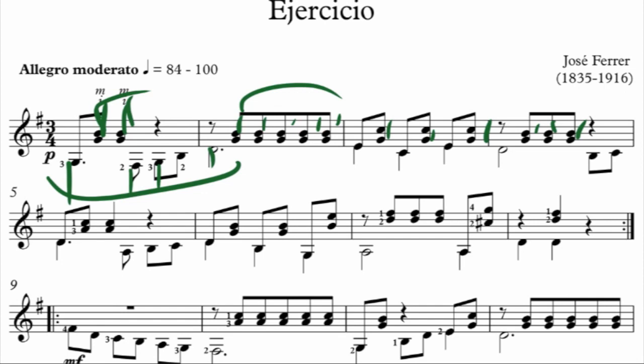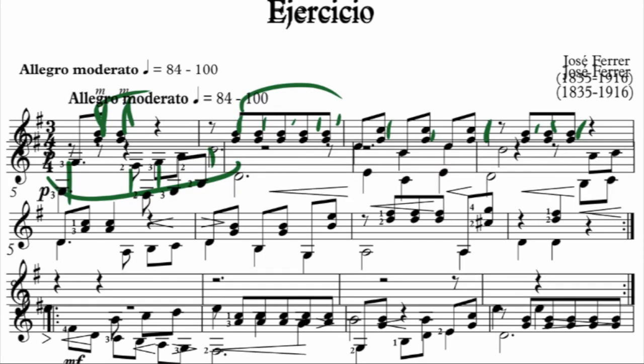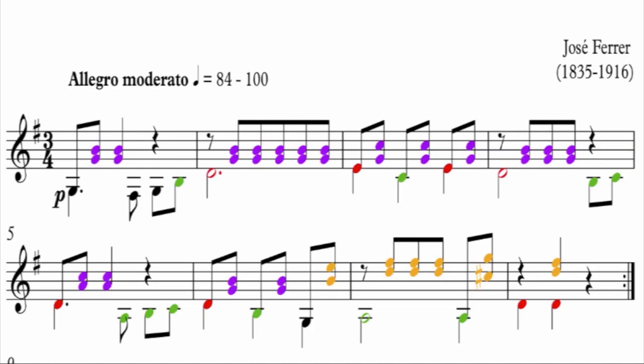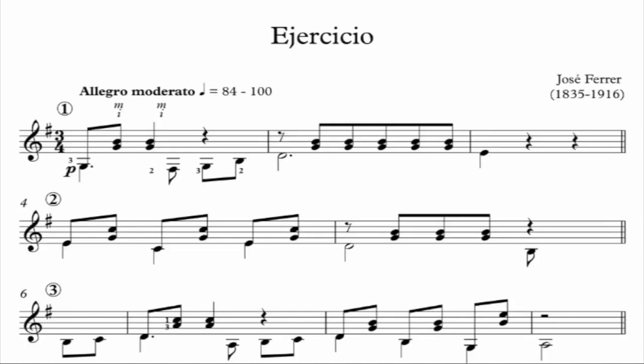Just a quick overview of how we're going to work on this and what you've got here. For one thing, we're going to look at the bass by itself. And so you'll have this in your download packet. And so we've got the bass by itself with the dynamics, and this is the melody part because the melody is in the bass. We've got the right hand by itself in different colors, and so we can just work on each section. And speaking of sections, we'll also be looking at the different sections separately.